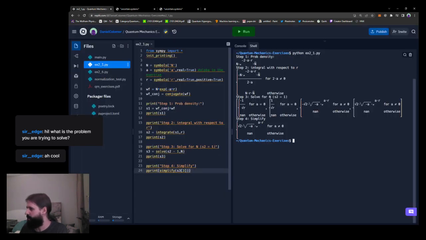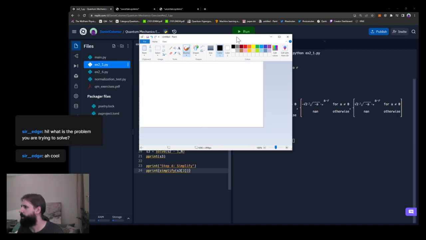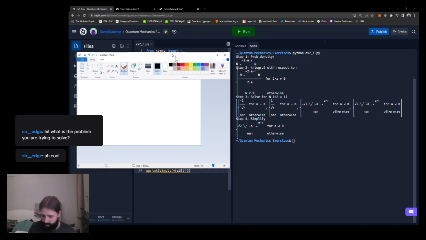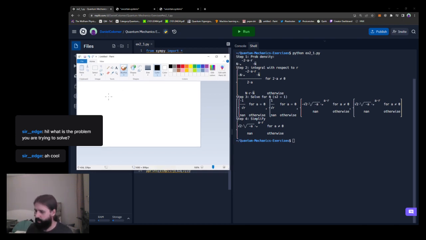And the problem I'm having is this gives me this thing here, which is not exactly what I want. Let's see if I can open Paint and try to maybe do something by hand a little bit, because I don't know how to do this. How can I manipulate expressions easily in SymPy like this? Maybe I should learn that. But I mean, square root of 2 is nothing else than 2 to the power of a half, and then we have minus a to the power of a half, and then we have e to the power of a times r.